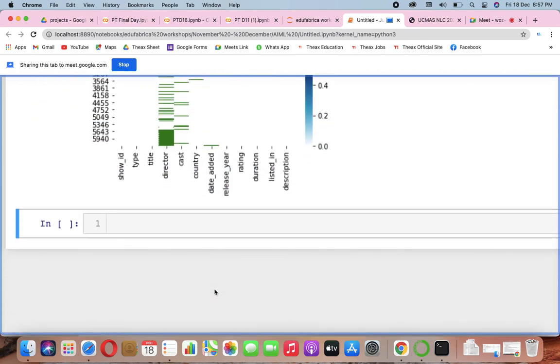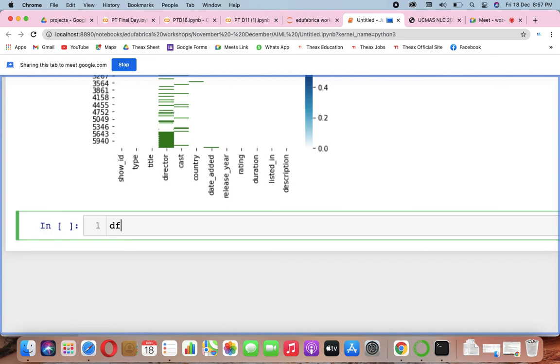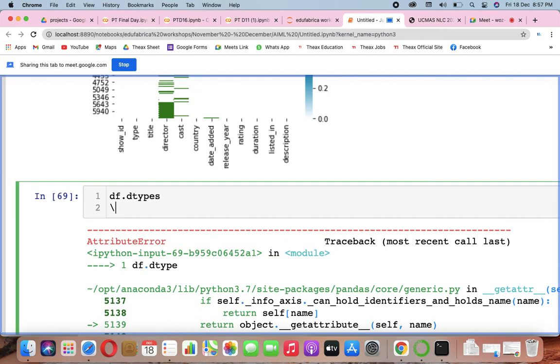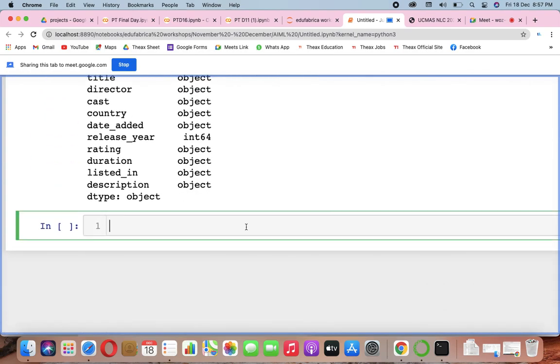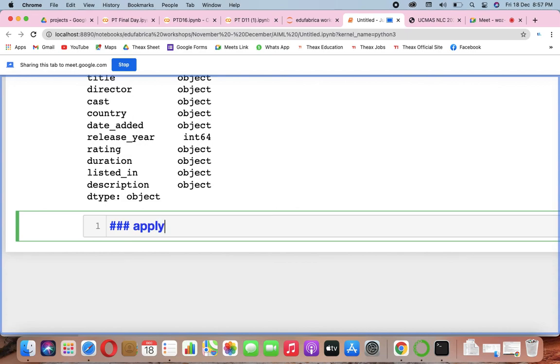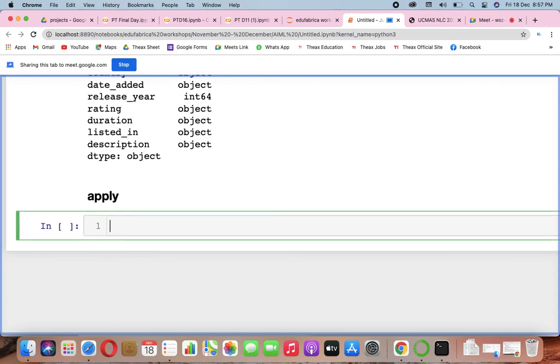Okay, then the data types of this, you can easily go df.dtypes to access the thing. Oh, sorry, s has been there, so all the data types you can easily access. Okay, so these are the things. Next is like you need to go with the apply column. Tomorrow we'll be exploring this data set. Now I'll be giving you that apply column, how to work on apply function. It is important.